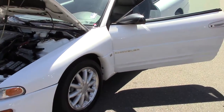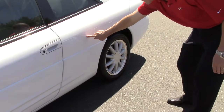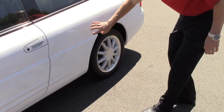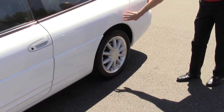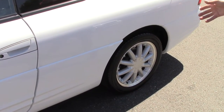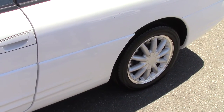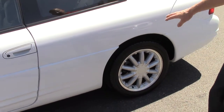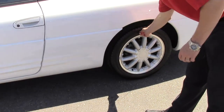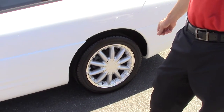Everything looks great on the outside. I'll notice here some light scratches, almost like a cat scratch that comes all the way across here. Although it's not that big of a deal, if you'd like some close-up photographs so you can make the most intelligent decision, we're definitely happy to provide those. If you're looking at the tires, both the front and the rear still have all their porcupine quills, even on the top, so the tires are brand new all the way around.